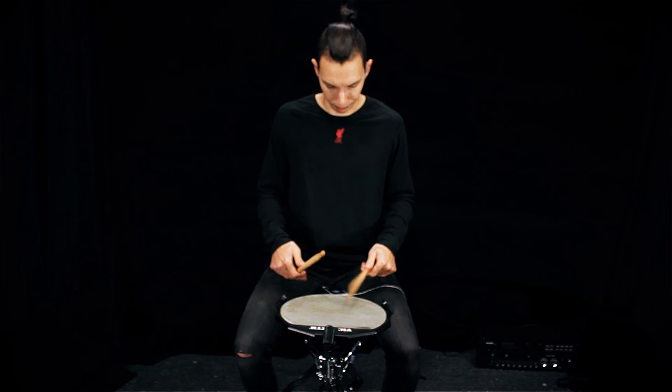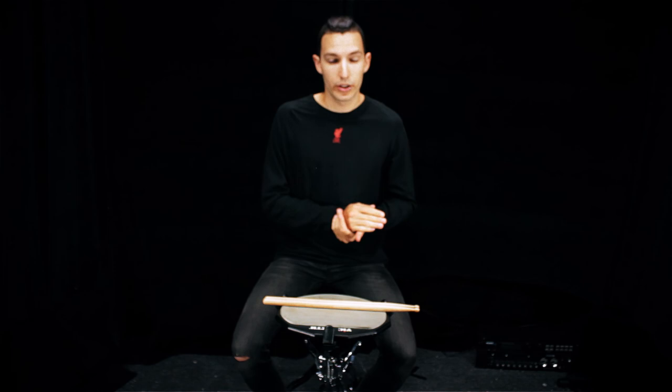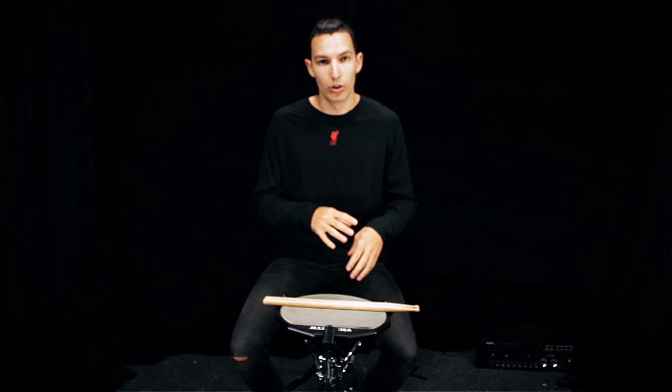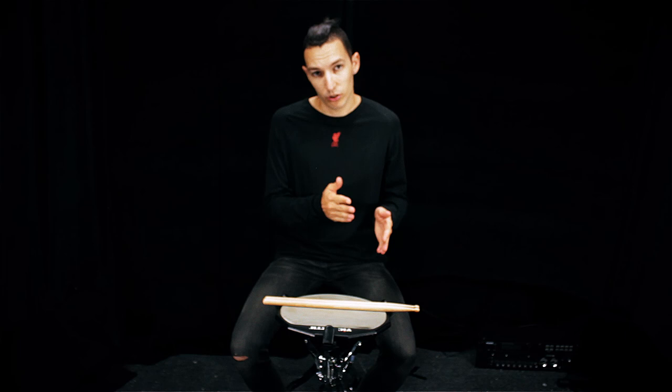Okay, so with this exercise we educate our brain to shift from an arm motion to finger motion without having problems of controlling your body, so having weird wrist or finger motions going, and controlling the external forces too, so dealing with the rebound and with the stick itself.